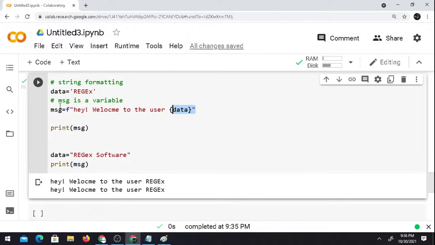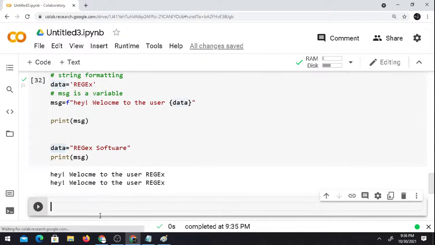So this message is holding the same value as the data, and that value is regex. If you change it later on, it still holds the same value because it has already occupied the data in your memory. That is the reason you get similar values whenever we call it again by changing the value in my data variable.